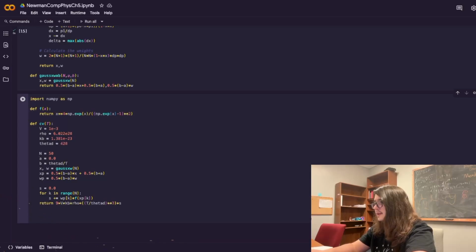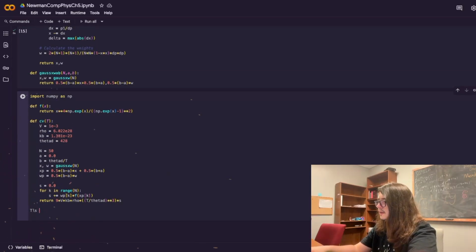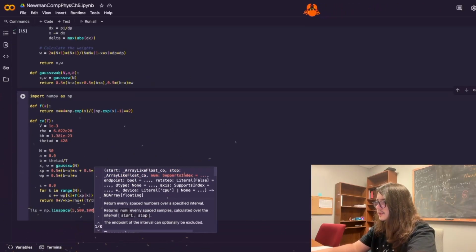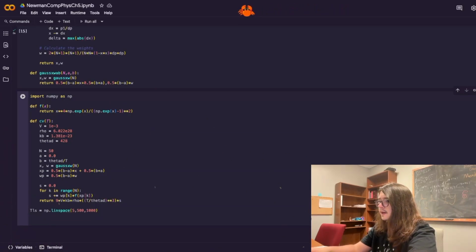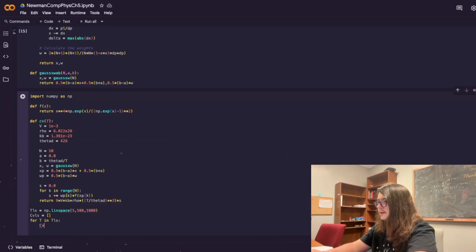So instead of doing that, to get the nice plot, which is the next part of the problem, we're going to create the t list to run over. So we're going to do numpy linspace just 5 to 500 with 1,000 steps for that nice high fidelity, and then we just go through another list that is going to be the CV list, so heat capacity list. For T in T list, we just calculate the heat capacity and append it to the list.